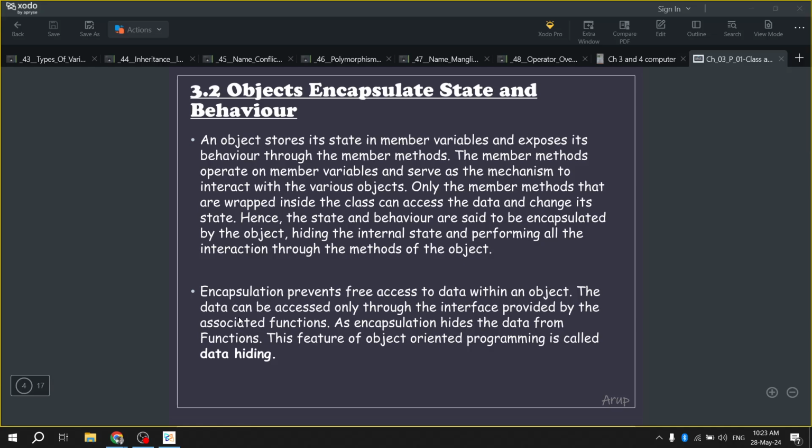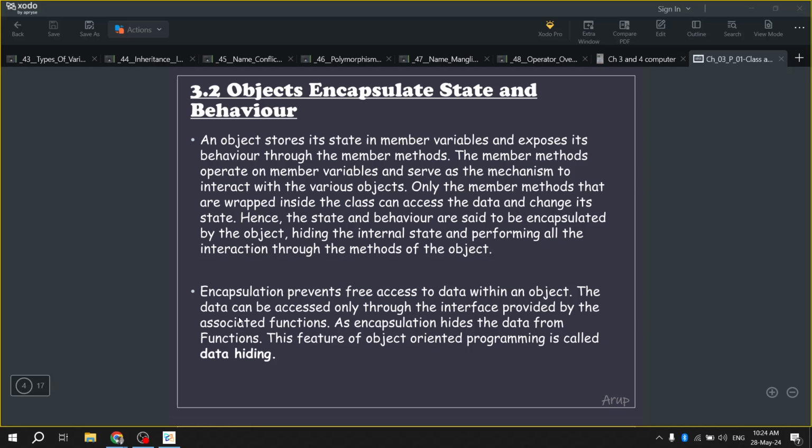Now, objects encapsulate state and behavior. We already know about encapsulation at a basic level. Today we will see how encapsulation is implemented in Java.